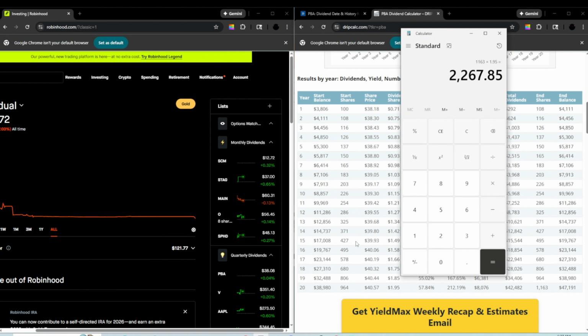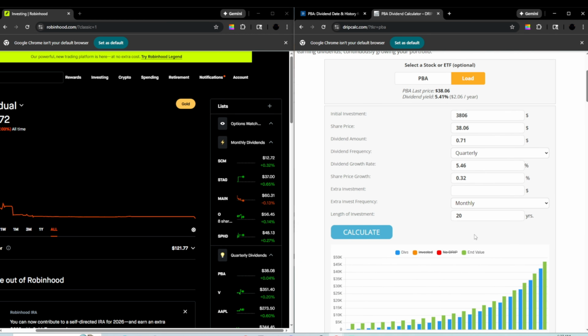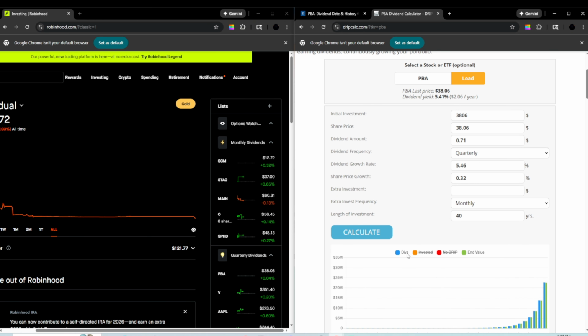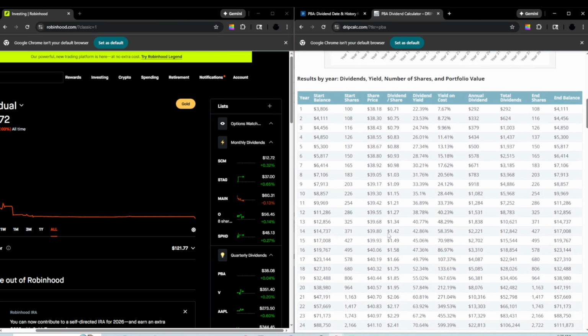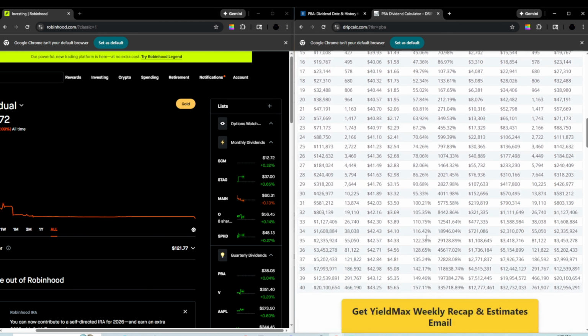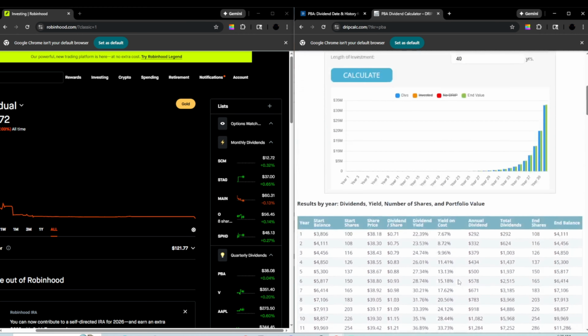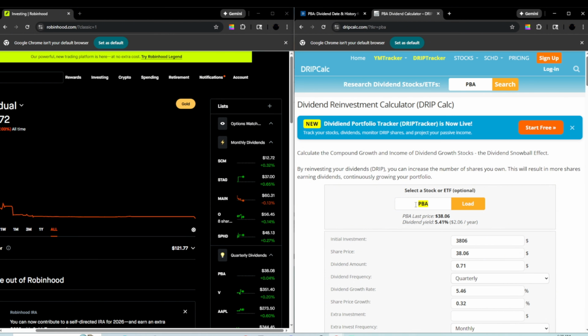You can change this number up as much as you want. So if you're in your 20s and you want to come back to this in 40 years, in 40 years you'll be at 32 million, and invested you would have 761,000 shares. And so I guess this price would be a lot higher unless it stayed at this price. If it stayed here, even at that price, you're at a lot. So that's the benefit of dividends.